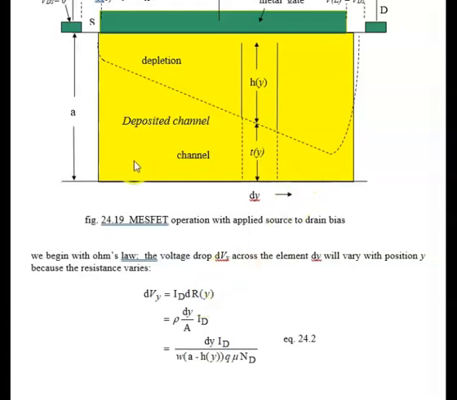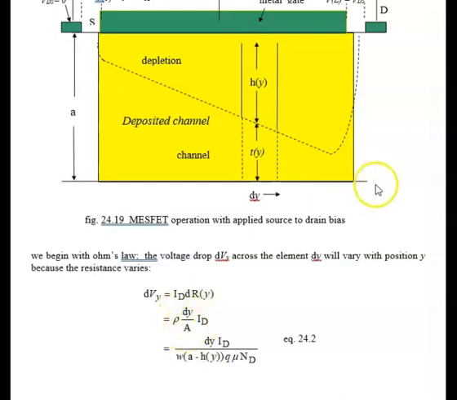However, the resistance is a function of Y. Higher here, lower here. So I can then put this equation, basically substituting for resistance, which is equal to the resistivity, which we're going to look at in just a second, multiplied by the ratio of dy, this distance right here. I should have put the other end of the arrow here, but let me do that now. It's dy divided by the cross-sectional area. So the units here are units of inverse centimeter.